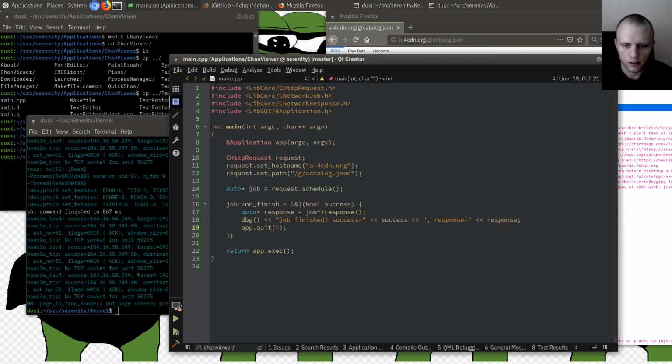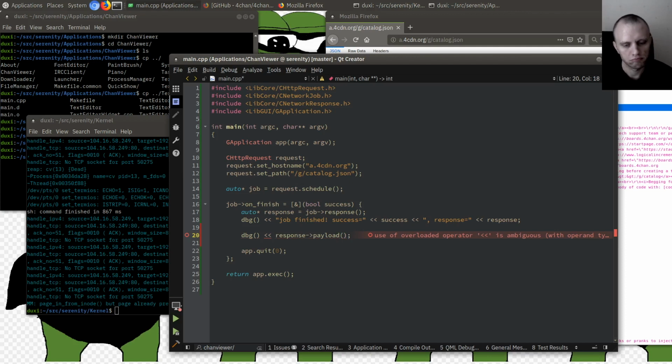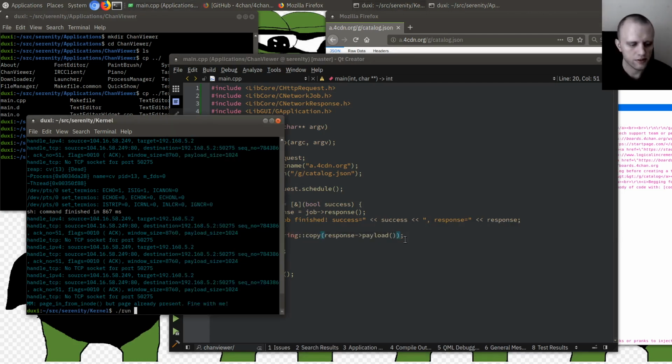Okay, let's have a look here. Let's try to dump out if there's like a payload. And let's see what's in the payload. So we can't do this, but can we do string that? No, string. We can make ourselves a string, just to hack it real quick.